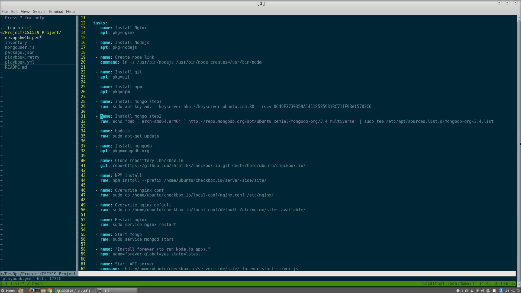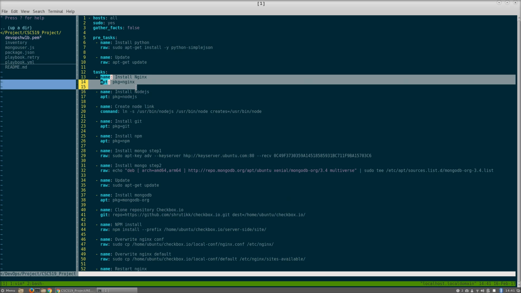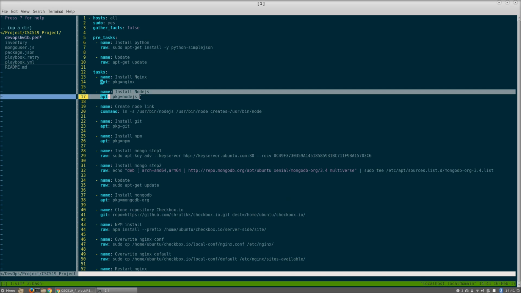This is the Ansible script that we are using to configure the environment. Let's begin by going through this Ansible script. Some basic dependencies that we require for checkbox.io are installing Nginx, then installing Node.js.